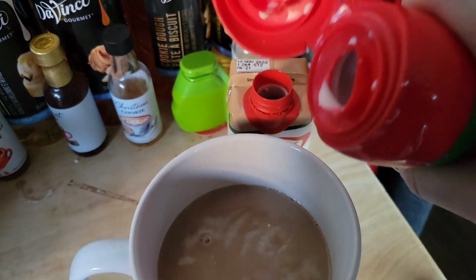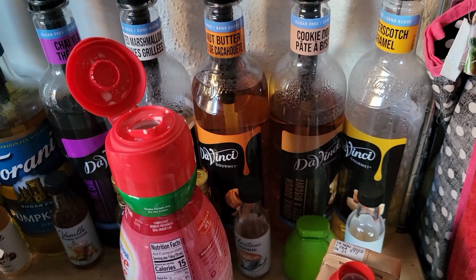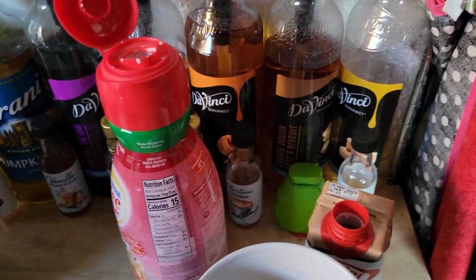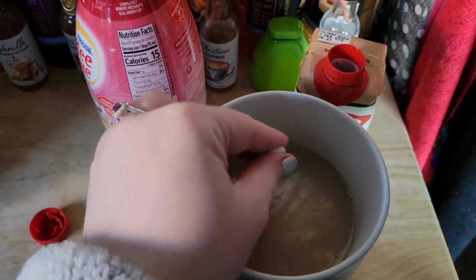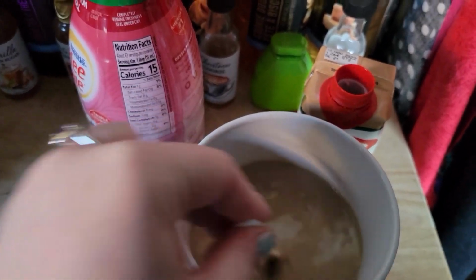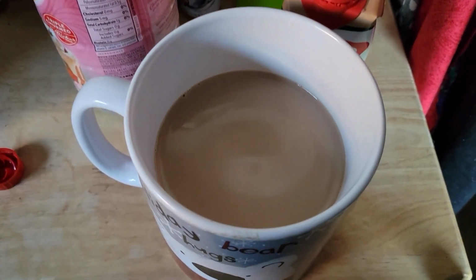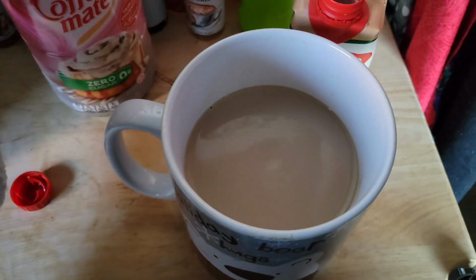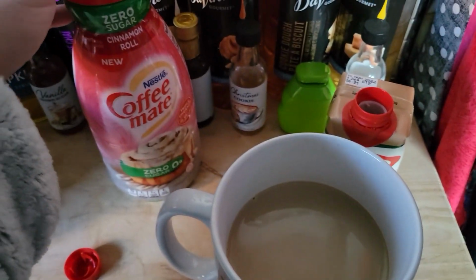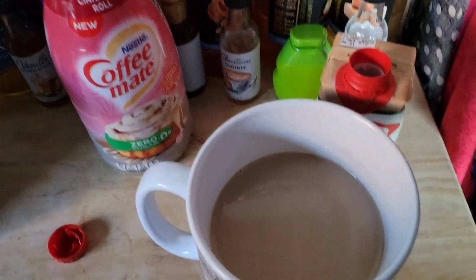I very much miss having some peppermint creamer. I don't know who I need to talk to in the big leagues to get peppermint creamer year round, but that's what I need in my life. So I'm just going these days with a coffee flavored Premier Protein because it's sort of just generic and mixes really easy with other flavors. And that just gets me through, still doing the protein coffees in the morning. Still finding that very satisfying.